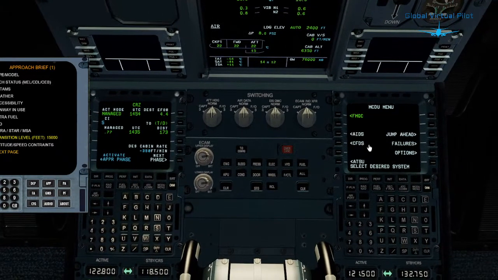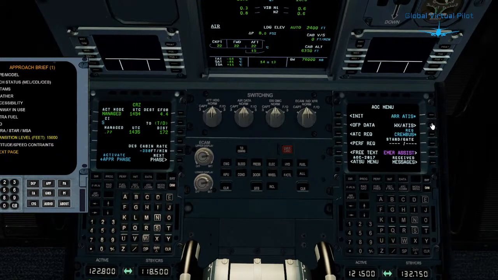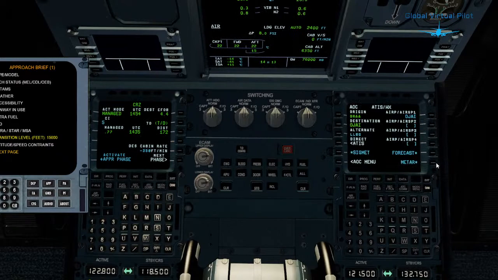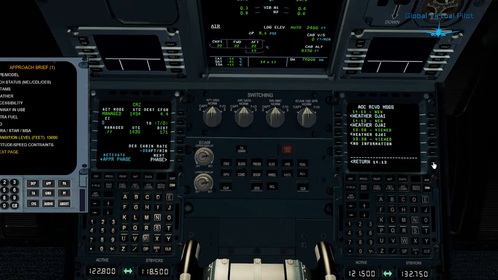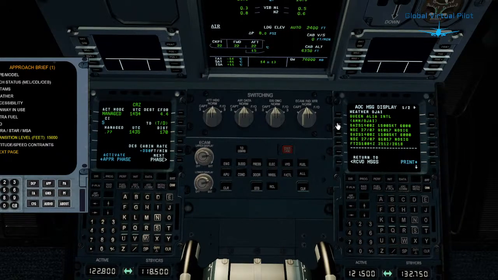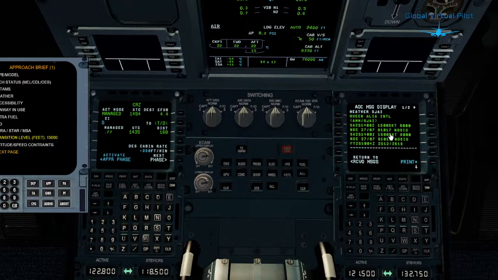So let's send the information from the ops about the weather and forecast. Let's take the weather data. Queen Alia International Amman: wind from 150 degrees at 5 knots and 6,000 visibility, no significant clouds, 27 degrees and 7 is dew point, QNH is 1017. No significant changes till now.